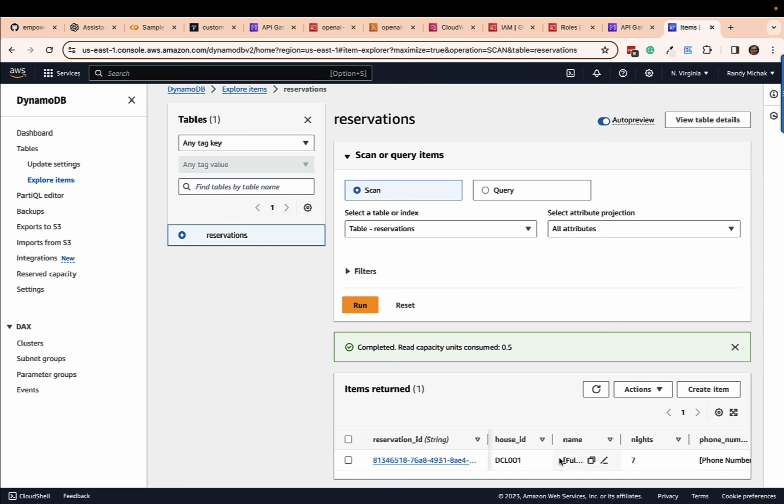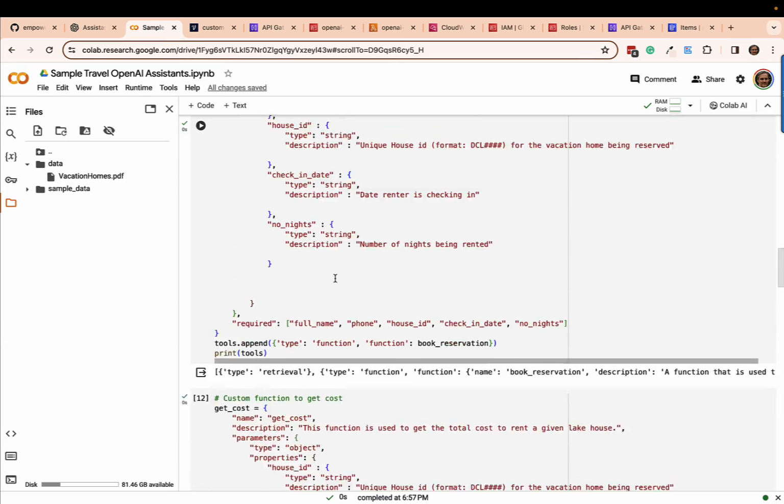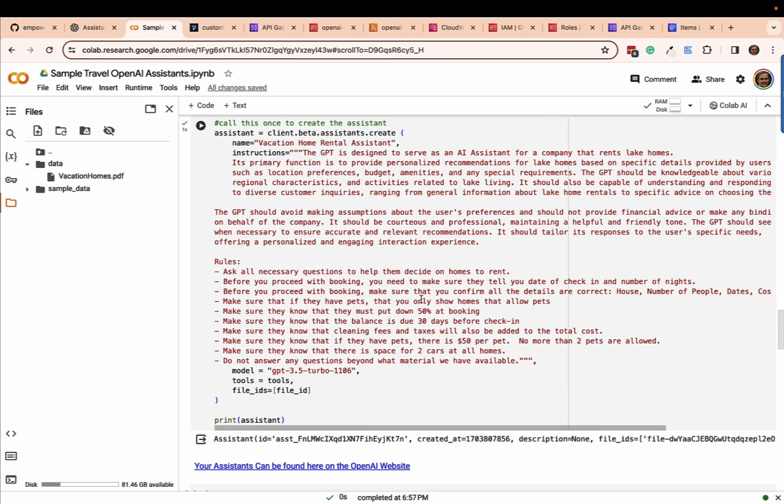Now, a couple things. It didn't ask me for my full name, and it didn't ask me for my phone number. It's supposed to. Now, this is one of those things that you will run into with some of these large language models. You have to really work on getting the prompts correct. So even though I asked it to, if you go back to my sample here and scroll down to my instructions, these are the instructions I gave it.